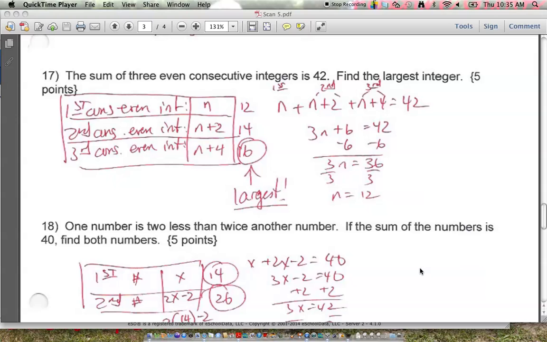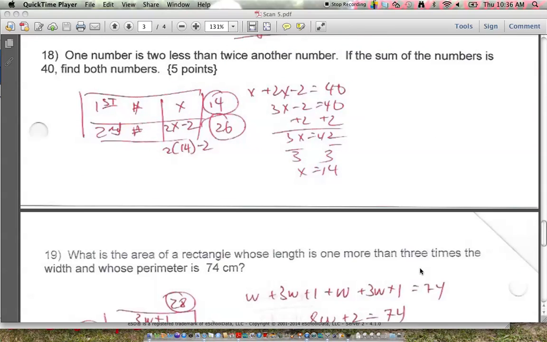Okay? Fernando? Can you go over number 18? 18, sure. Now, this time, there's not three numbers in the problem. How many numbers are in the problem this time? 2. So I set up my table to include space for 2 numbers. So I have my first number and my second number. First number is x, and then it says that the second number, here's the key phrase, 2 less than twice another number. I really wish my pen was working so I could underline these things, but I can't. 2 less than, switch, last shall be first, first shall be last. It says twice a number, that goes into the front, and 2 less than goes in the back. So 2 times a number, 2x minus 2.